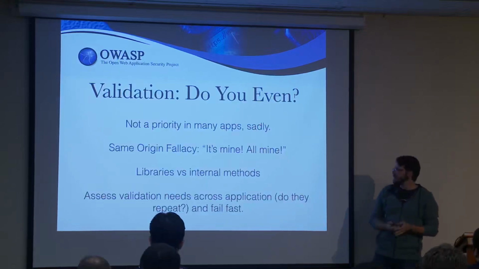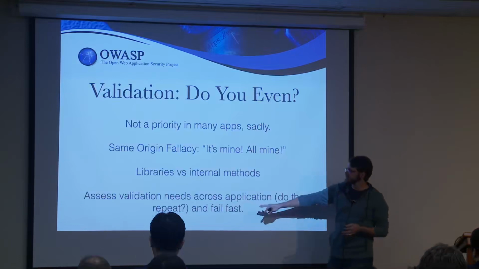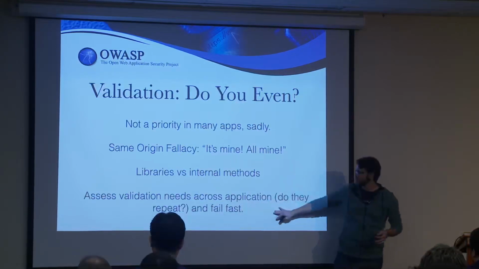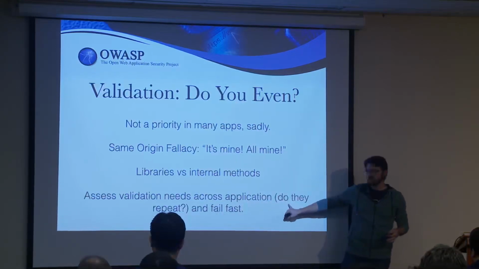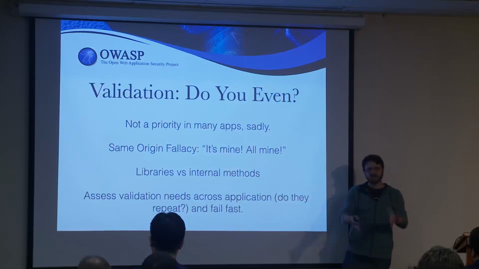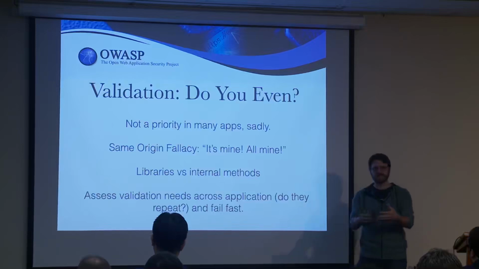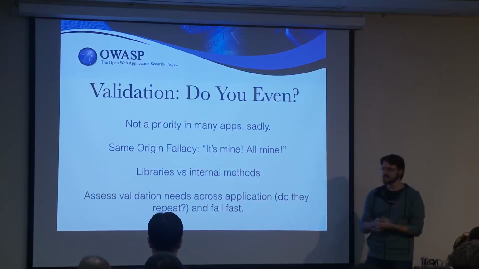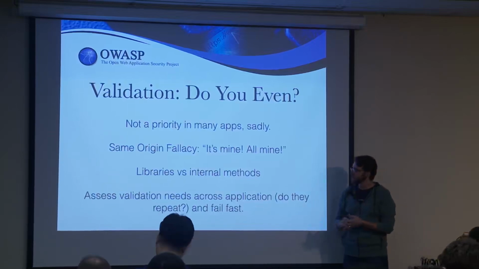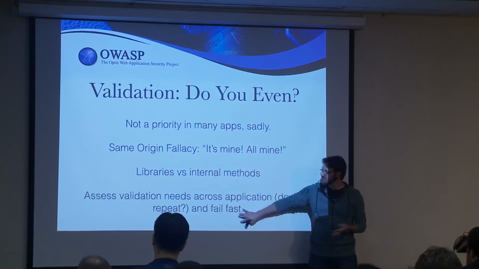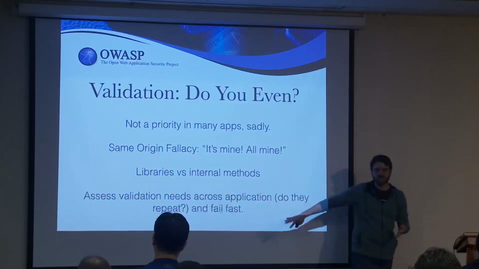And then once you assess those validation needs across the whole app, and if they repeat, that's that reusable validation that I mentioned. You create the functionality to just pass the data in, and it says yes or no, basically. And it's always consistent. And if it fails the validation, fail it right away.